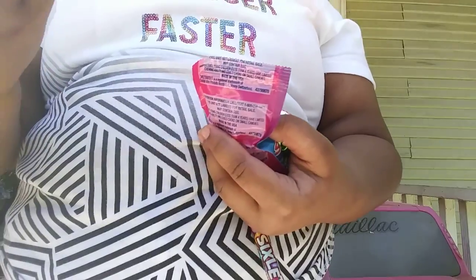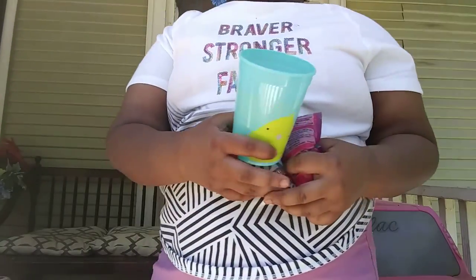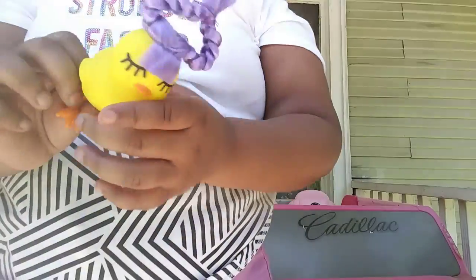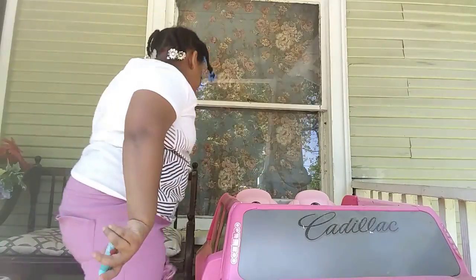Candy. Wait, guys, this is the cup, and I'm not gonna keep this cup, and you're probably wondering why. I just don't know. I might drink out of it. Empty M&M's. Guys, want a gumball? Guys, please do not laugh at me because I do not know how to do this.